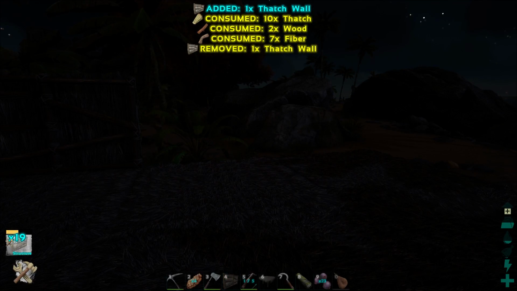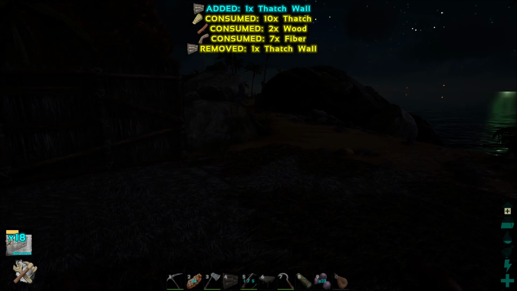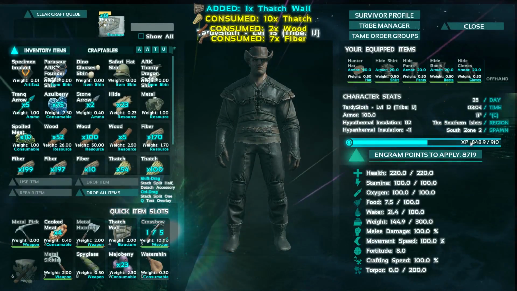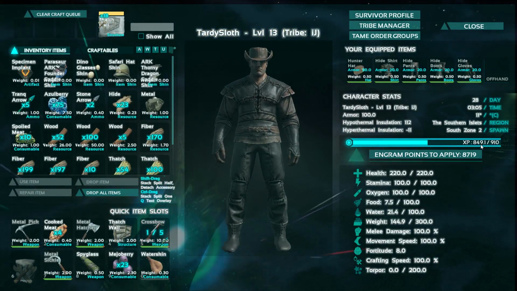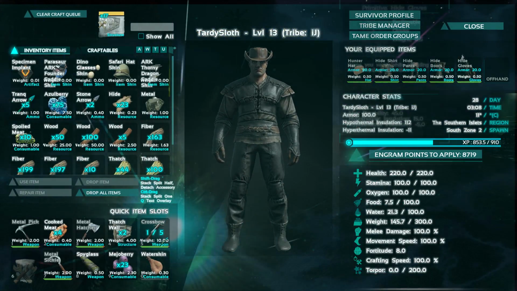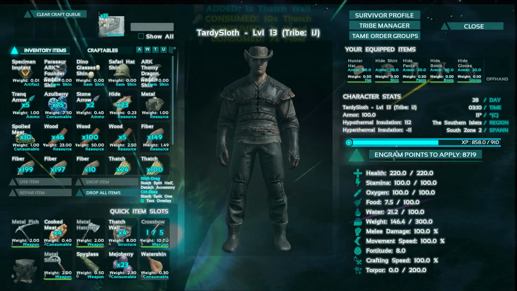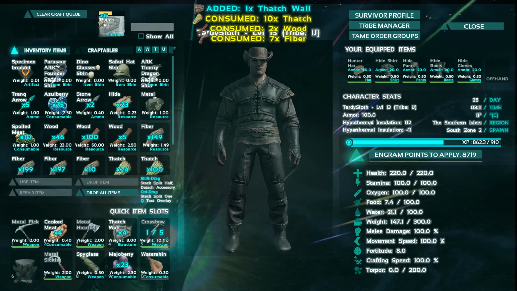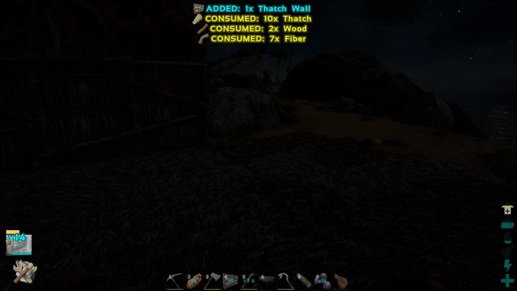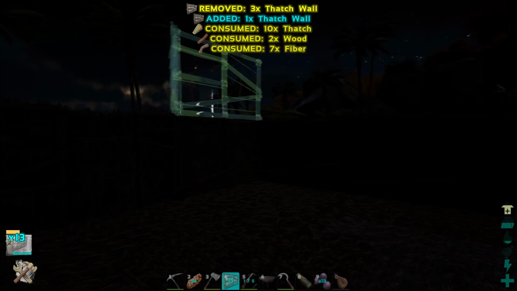Let's get our first layer here. We're steadily getting experience from this. I just made one more. I keep forgetting to do that. So we're at 849, 853. So we get about 4 experience per wall, which doesn't sound like a lot, but the more you build, the faster it's going to go up, and the higher you get in level, the more experience points you're going to need to level up to the next one, just like any other thing. So once you get higher up, it is going to take a lot more to level up.